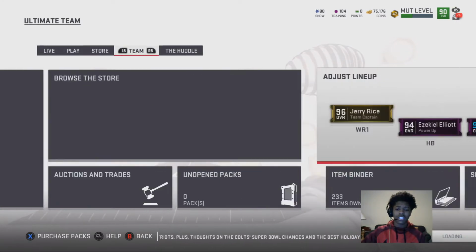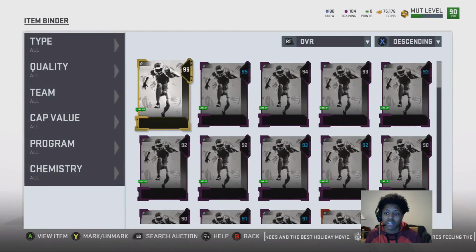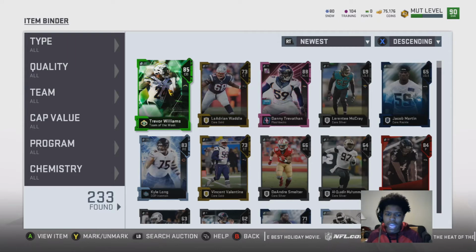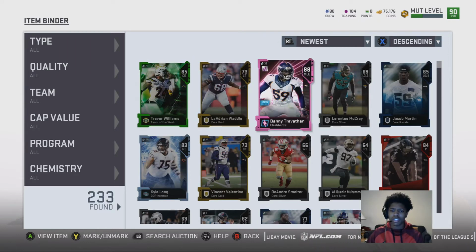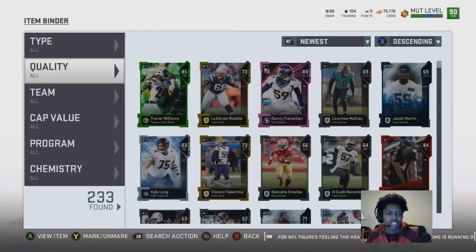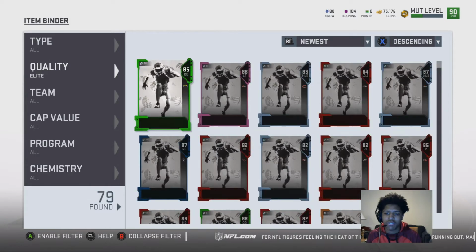So honestly, that was not a bad bundle. We're gonna sell most of the cards we got and then turn them all into coins. Let's check newest. 88 Trevor Williams, 85 Trevor Williams, 88 Danny Trevathan, and 83 Kyle Long. I'll take that. So let's check all our elites we pulled and see what we got.